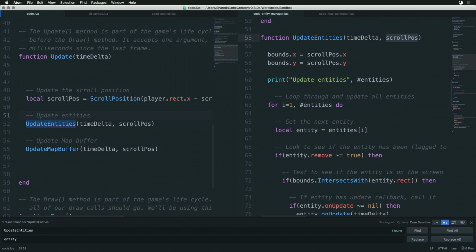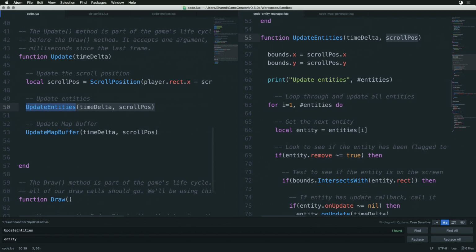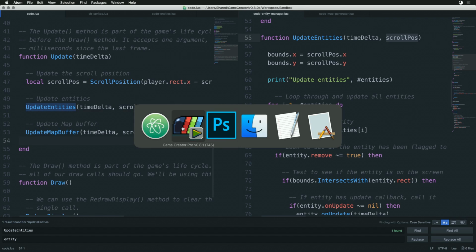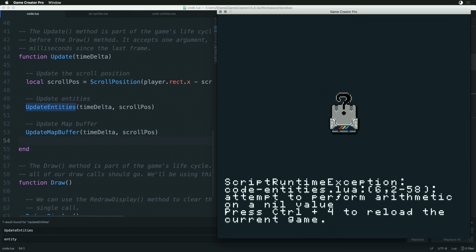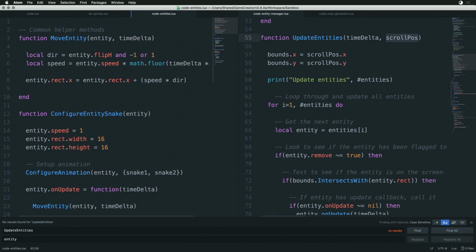All right, so we'll update the scroll position. We'll update the entities. So this is going to always be like a frame behind where the player should be. Entity code entities 6. What?